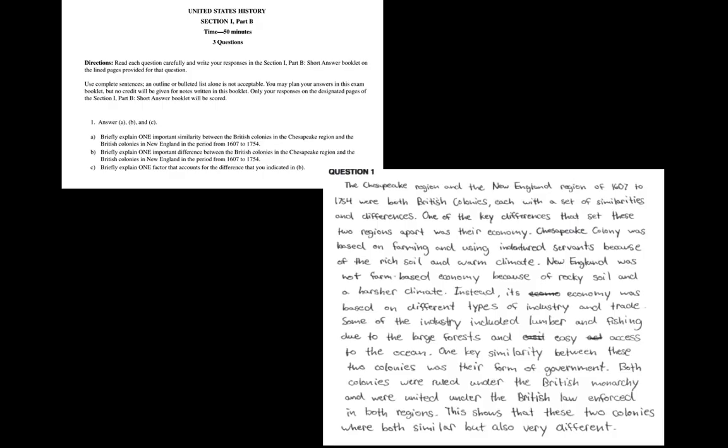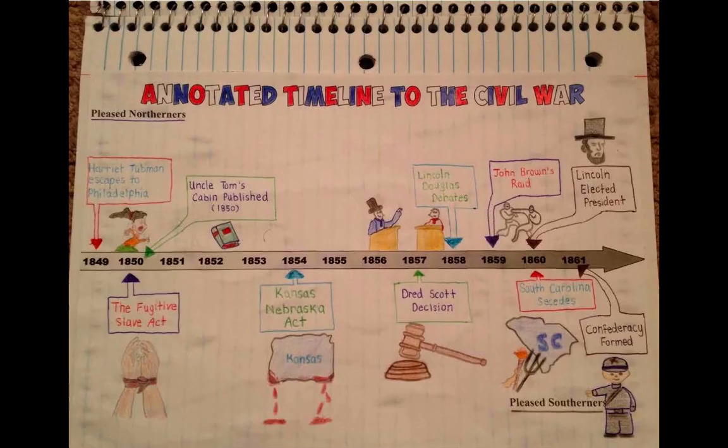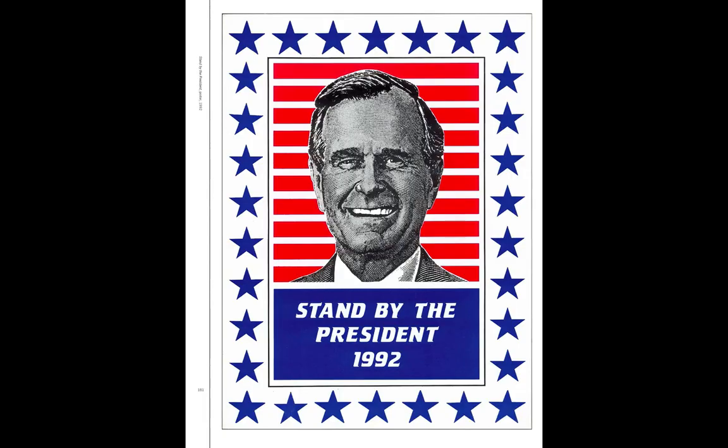Here's some other examples. Some of the DBQ, in case you're unaware of what a DBQ is, or you've been having trouble answering those. But I think because of our primary source analysis experience so far, I think you should be fine on those. Here's an example of a timeline illustrated. And here's an example of a poster. Now, this one is obviously not in as much detail as you'll need, but a campaign poster just as a very simple example.